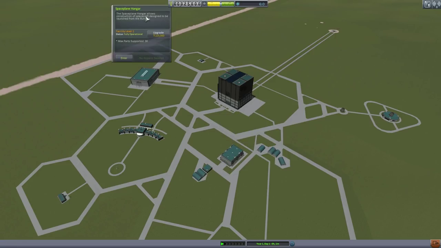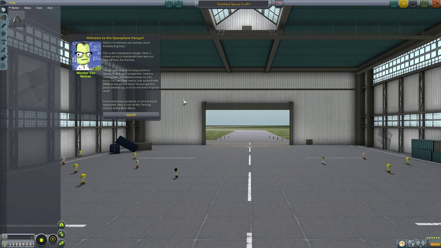Spaceplane Hangar. The Spaceplane Hangar allows construction of spacecraft designed to be launched from the runway. Okay, so this is going to be one of the spacecraft building facilities.